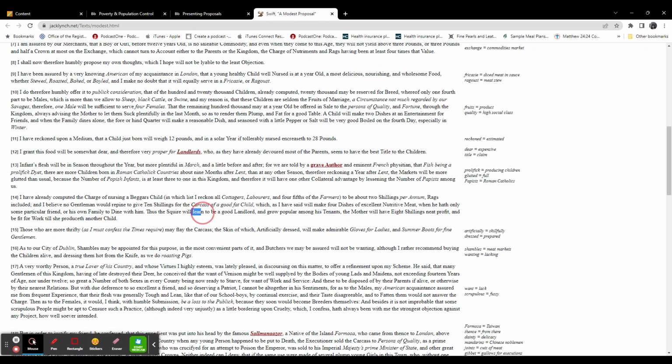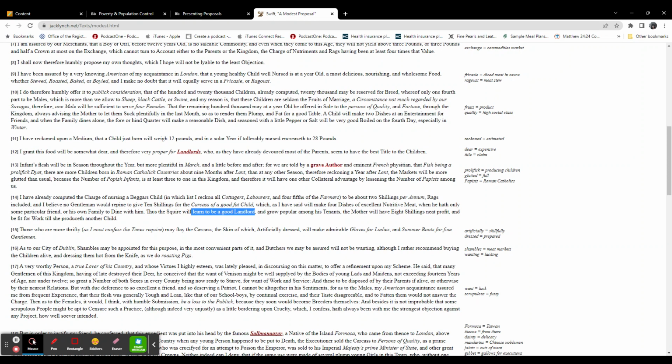Thus, the squire will learn to be a good landlord, because money will be coming in order for you to pay. So here it is: you are a leaseholder. You already have 4 kids. You breed and create another, and then you just sell that child, and that child will bring you an income to then also pay your landlord. And so it makes the landlord look like a good landlord, because there's nothing worse than owning property and not being able to collect the rent on it. That makes you look like a bad landlord, a bad businessman.